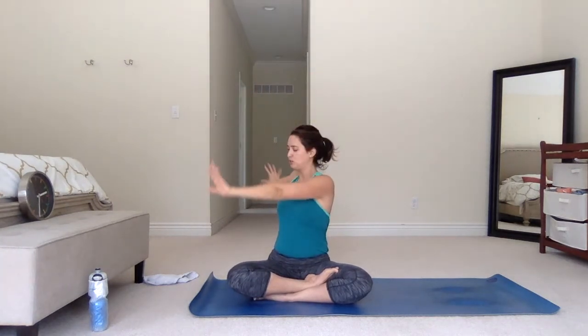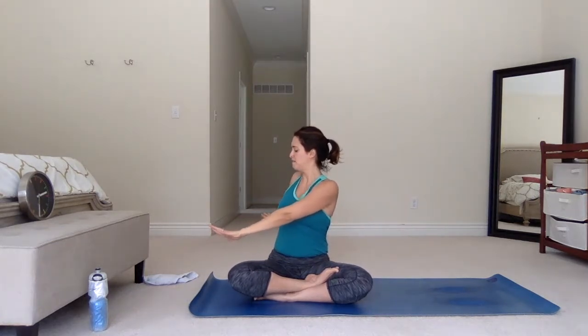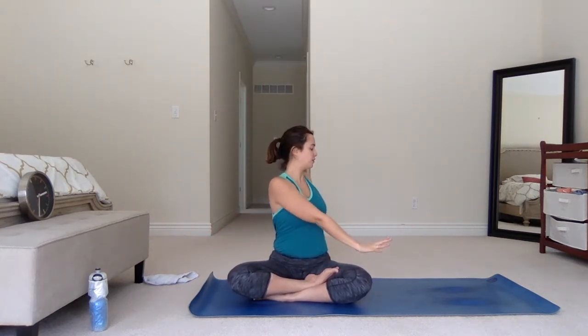Inhale, arms up to the ceiling. And exhale, let's twist to the right, but not hold on to anything. Hold here. Let's take three pulses to the right. Inhale, arms up. Take your twist to the left without holding on to anything. And then take three pulses to the left. Inhale, arms to the ceiling.